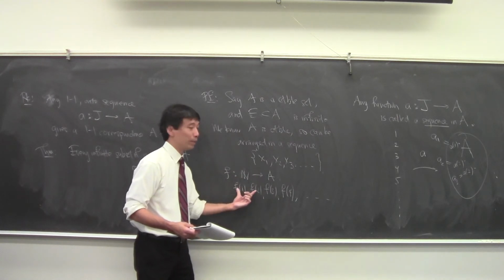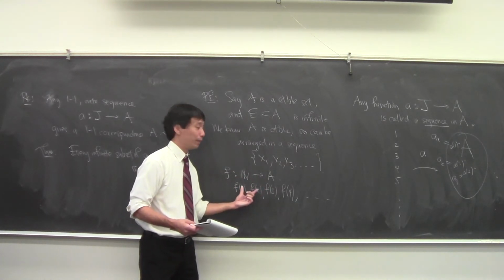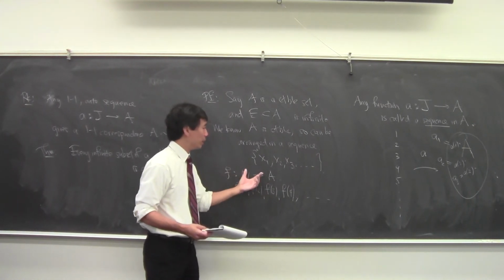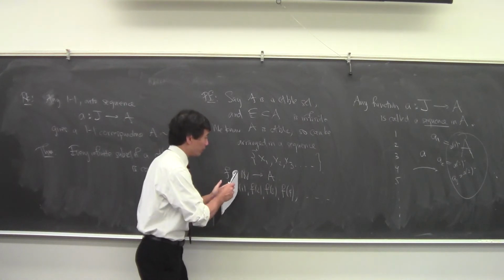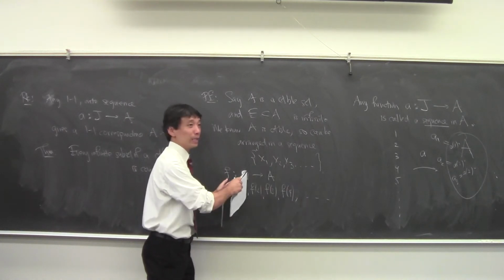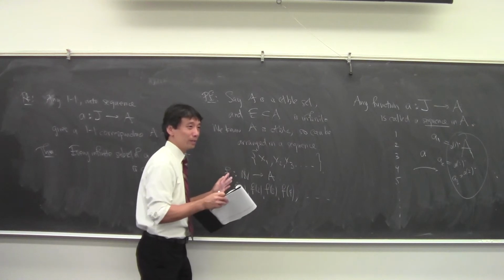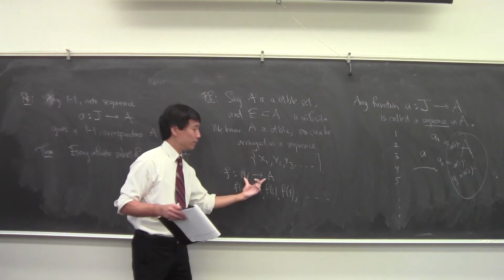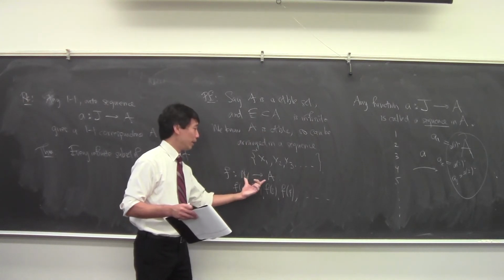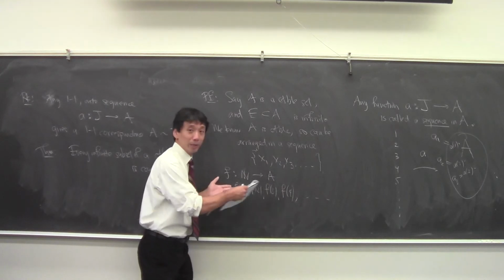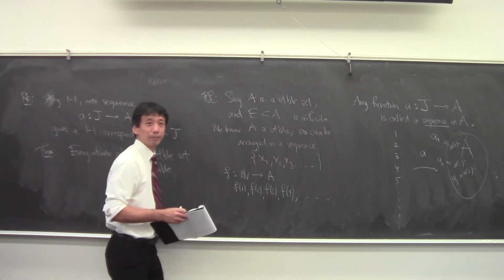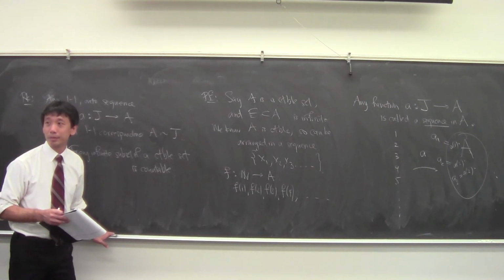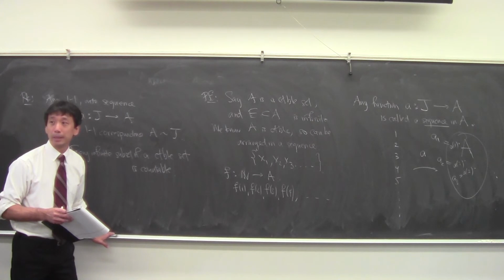And since it's one-to-one, I'm going to hit each of them once, right? I'm never going to get them more than once. So having a one-to-one correspondence means basically that you can put your set in a sequence. Does that make sense? So being countable means there's a one-to-one correspondence with N. Having a one-to-one correspondence with N means that you can be arranged in a sequence, in a list. So being countable is equivalent to being a bijective sequence. Is that one-to-one onto sequence? Yeah. Okay.